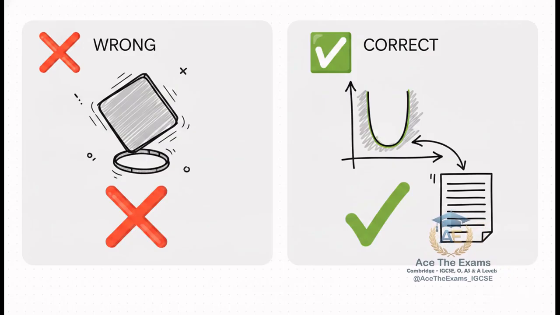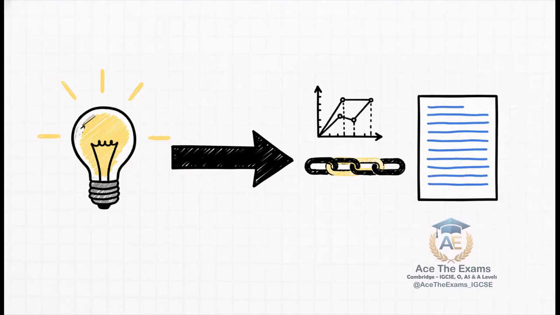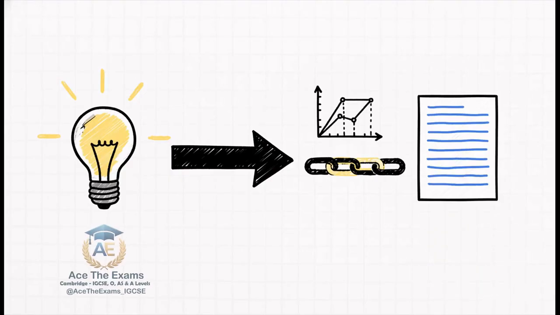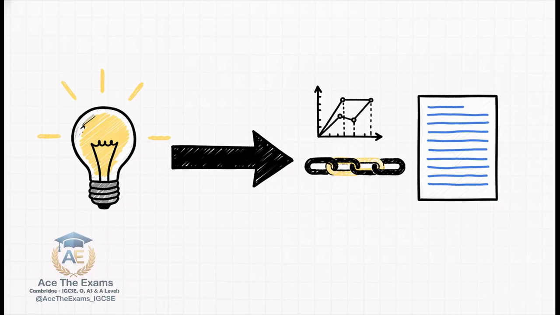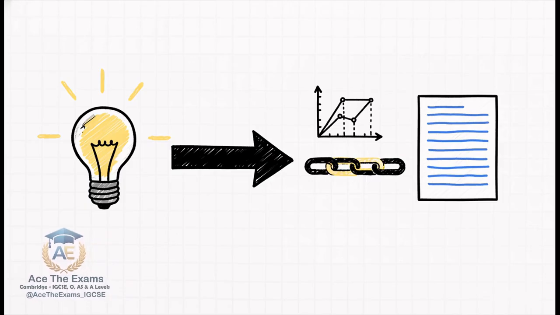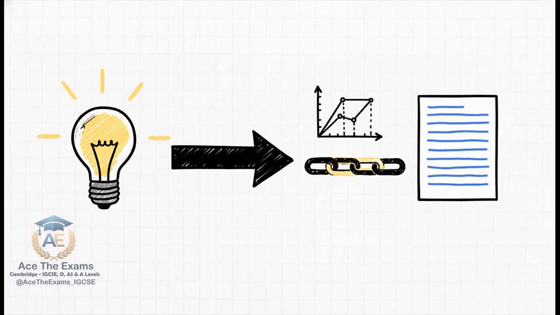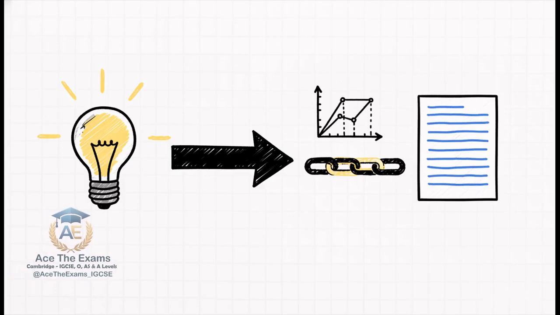Context is literally everything. If you take away just one thing from this explainer, let it be this ultimate rule for explaining mathematical concepts in words. Always link every single point to the given scenario. Treat it like a flashing red light in your mind. Whenever a question asks you to explain in words, your immediate reflex must be to look back at the specific data, the specific domain, and the specific equation, and weave them directly into your written response.